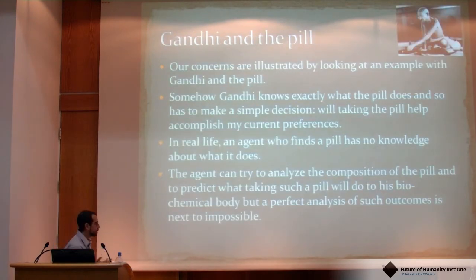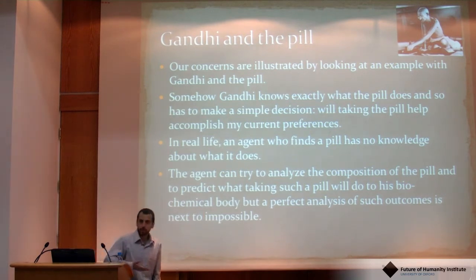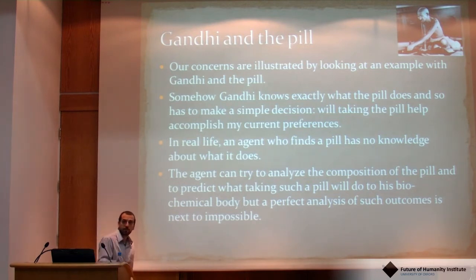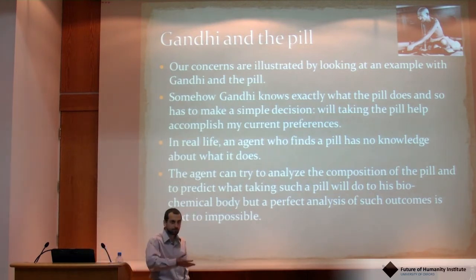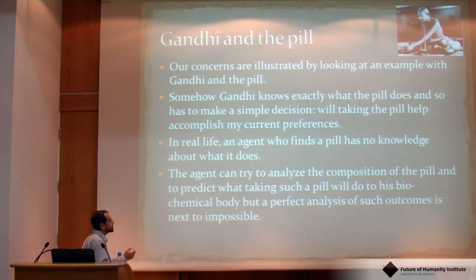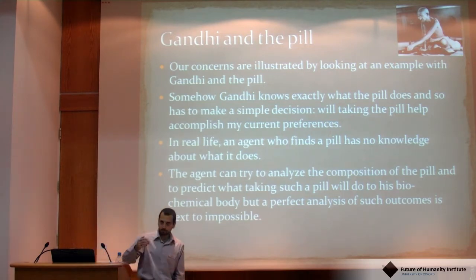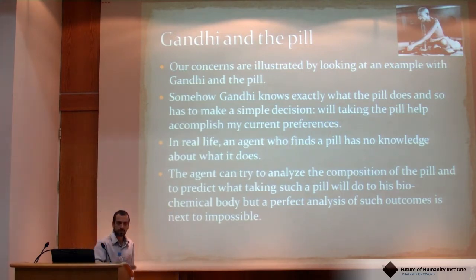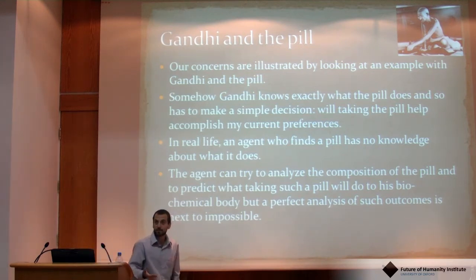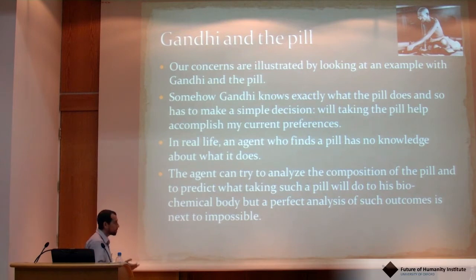So specifically with the example, Yampolskiy states that the pill is well defined. We know exactly what it's going to do. In the real world, if an agent discovers the pill, whether it's a new medication or something of that nature, it is absolutely not obvious what it does. The agent will have to perform some sort of experiments, trying to determine what outcome the pill has, what side effects it produces, and I think we all can agree that it's not a trivial thing to do with perfect accuracy.